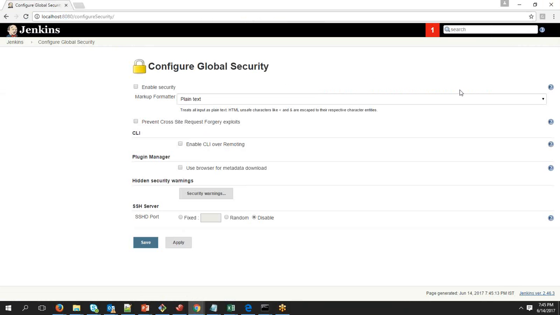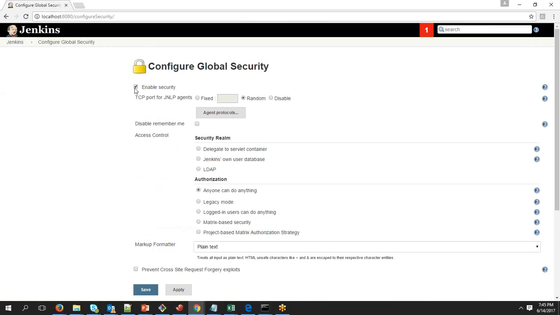So the first thing you have to do is make sure that you are enabling the security. And under the security, you have two things. First is security realm and second is authorization. The first one will help us ensure who should be able to access Jenkins in terms of the username and password. And the second one is authorization. So after the person comes to Jenkins, what and all permissions does he have? That will be decided by this particular option.